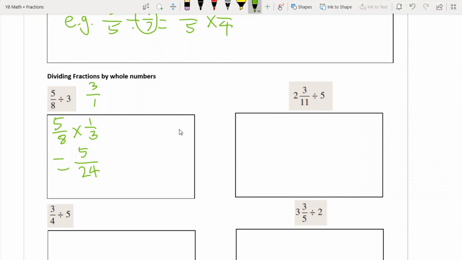Now for the second one, remember, if we have a mixed number like that, we always make it an improper fraction first. So 2 times 11 gives us 22, plus 3. That is 25 over 11, times that 5 over 1 as a reciprocal is 1 over 5. Alright, so before we multiply this, we can cancel the 25 and the 5 because they are both divisible by 5. So 5 divided by 5 gives us a value of 1, and 25 divided by 5 gives us 5. So that now becomes 5 times 1, that gives us 5, and 11 times 1 gives us 11, and that is our answer to that question.